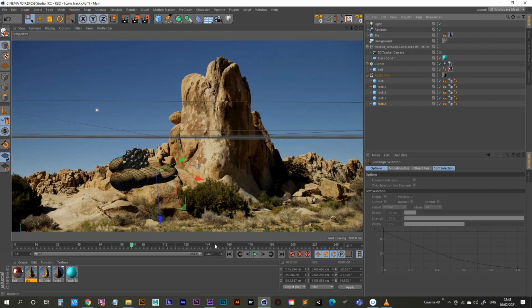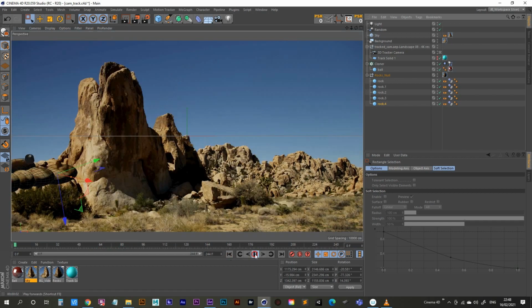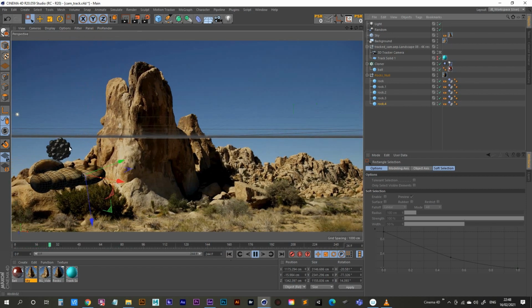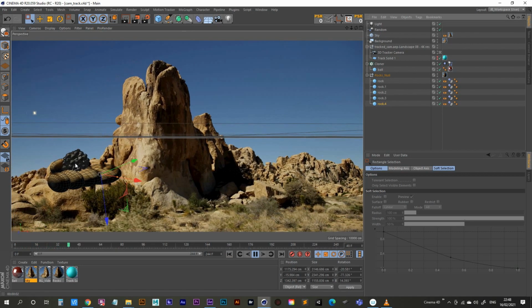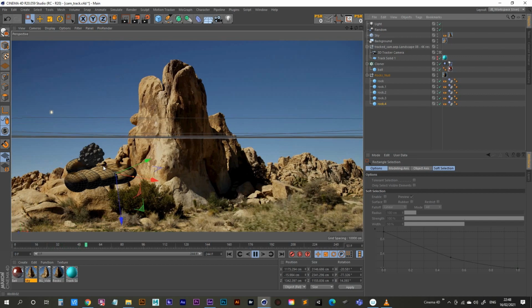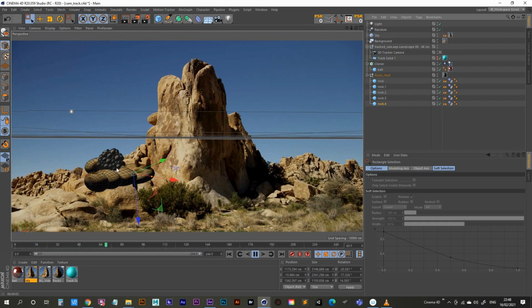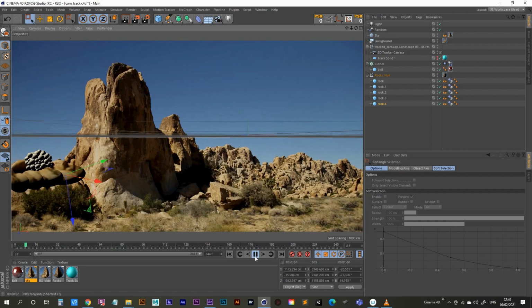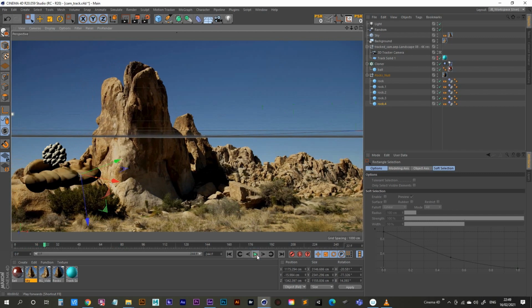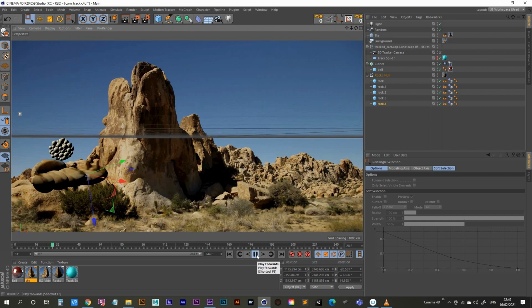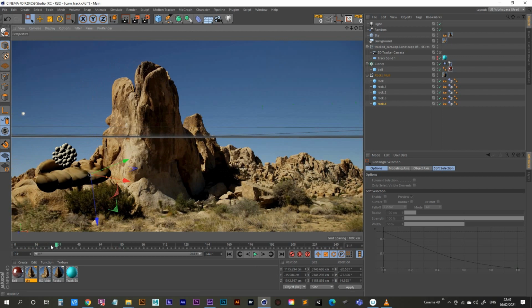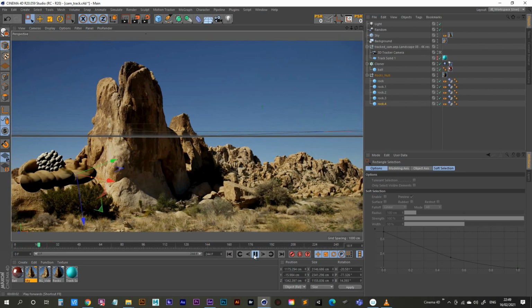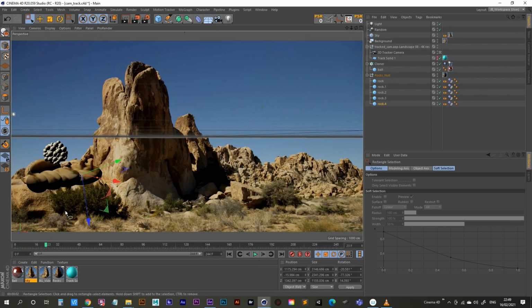What I do want to do for a bit more coolness is, as our timeline goes on, I want to increase the count of our clones so they just kind of pop and then suddenly there's more of them. I think that'll look pretty cool. I'm going to turn off my lines as well, N then A on your keyboard to do so. So let's say that we want our spheres to kind of pop maybe at around frame 26 or something like that, just as our spheres kind of jump up into the air. So right about here, it's frame 23.